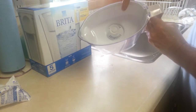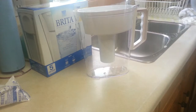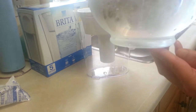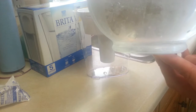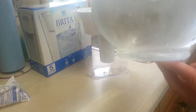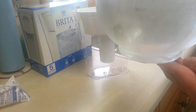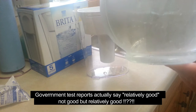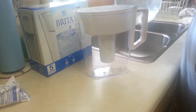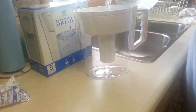I have tap water here. Now you can pour straight from the tap, but what I wanted to show is what my tap water looks like. It is not all that clear — you can see the sediment in it. It does test okay; they say it's relatively good to drink, but you can tell there's sediment and other stuff in it. So you simply start filling up your jug — you don't have to do it out of a container, you can do it straight from the tap.